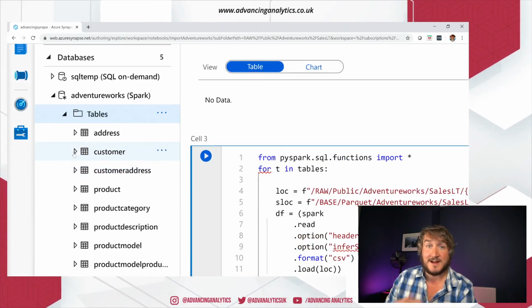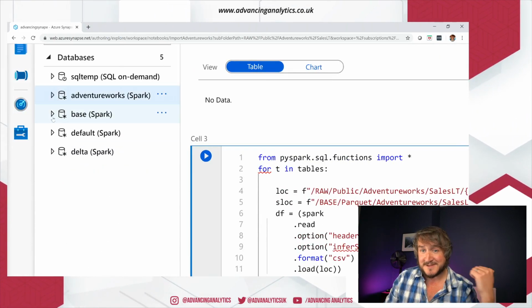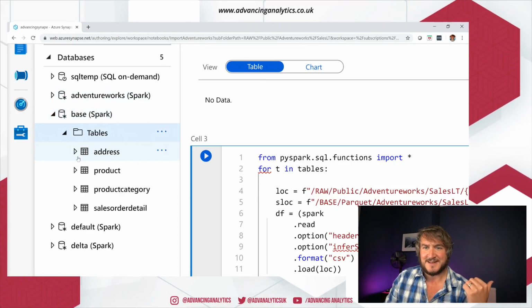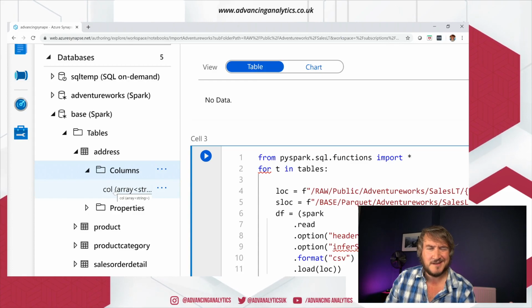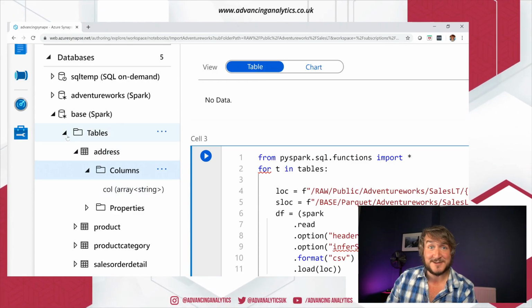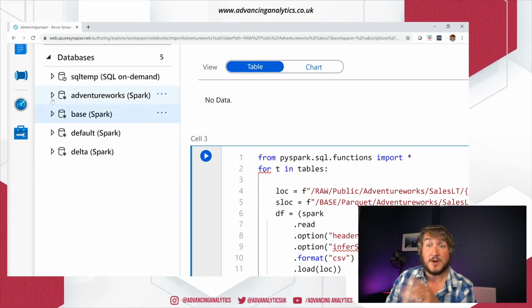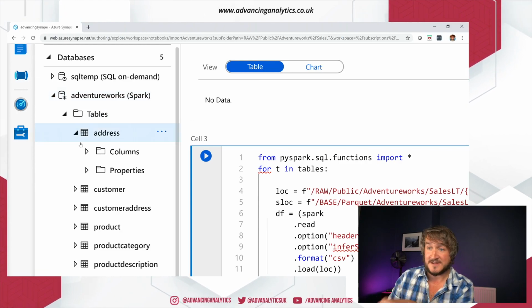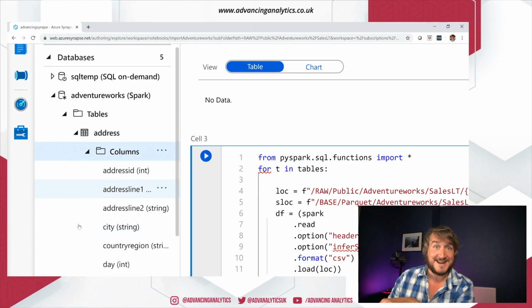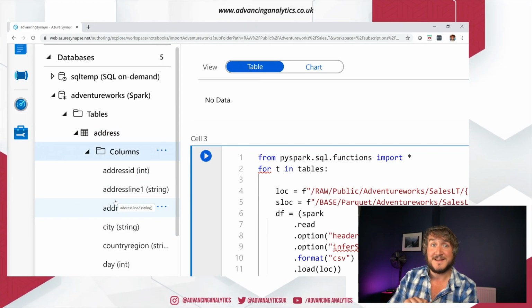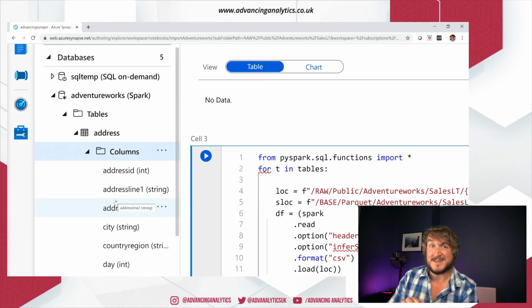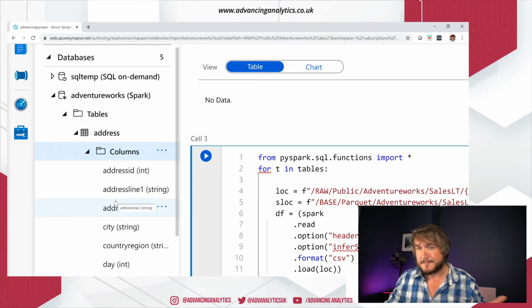Now, one of the things I saw originally, in the first video I put out, I was looking in here and going, well, what is this? Address? That's great, but we've got no columns. That looks like a Delta problem. Interestingly, going back into the ones I've just registered using this script, I've got metadata. I can actually see what it is. So it looks like its ability to parse some of that stuff just hasn't been implemented for Delta yet, which is fair enough. We're still in preview.